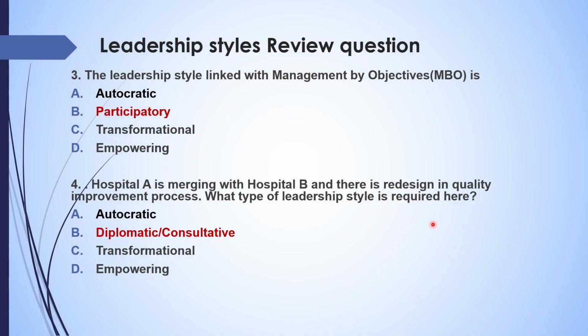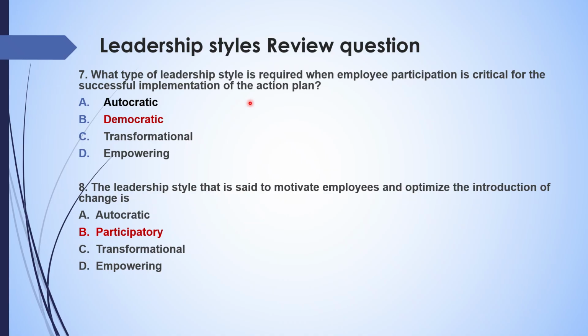Hospital A is merging with Hospital B and there is a redesign in the quality improvement process. What type of leadership style is required here? So here the leadership style required is diplomatic or consultative leadership. What type of leadership style is required when employee participation is critical for the successful implementation of the action plan? So there is an action plan, and for its successful implementation, when leadership participation is required, this time you need a democratic leadership. The leadership style that is said to motivate employees and optimize the introduction of change is participatory leadership.